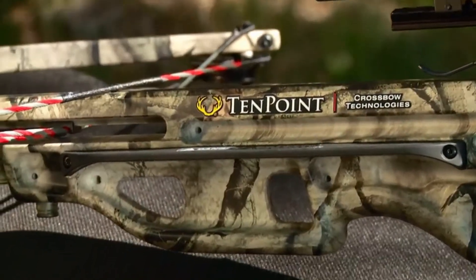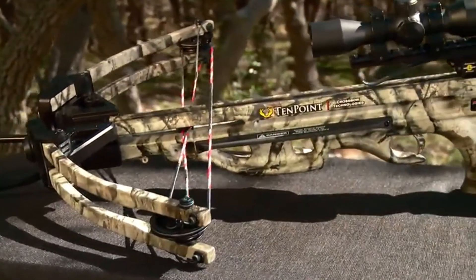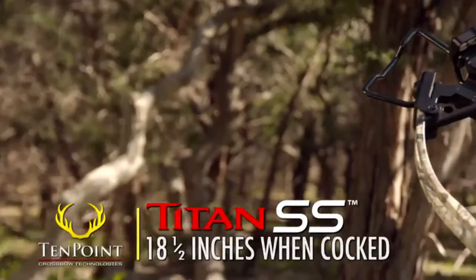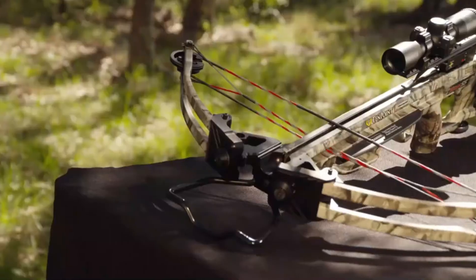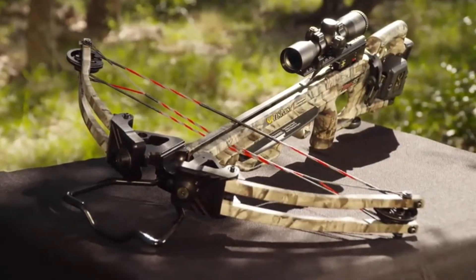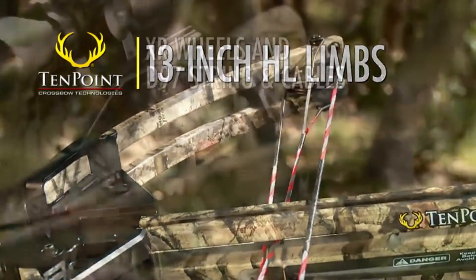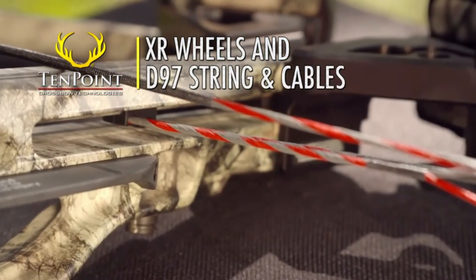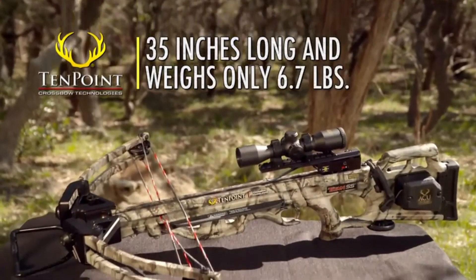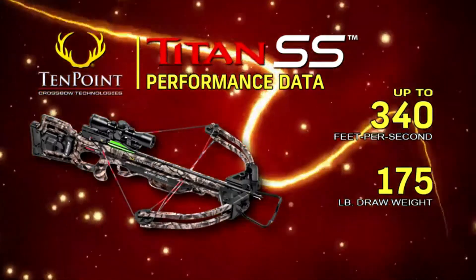In addition, the foregrip is backed up with glass-reinforced nylon safety wings fitted on the stock above the grip. The crossbow's 175-pound bow assembly measures 18.5 inches when cocked, making it highly maneuverable in the woods. Its fully-machined aluminum riser features two large weight reduction cutouts, and its 13-inch HL limbs are powered by XR wheels and D97 string and cables. Assembled, the Titan SS measures 35 inches long, weighs in at a mere 6.7 pounds, and shoots up to 340 feet per second.